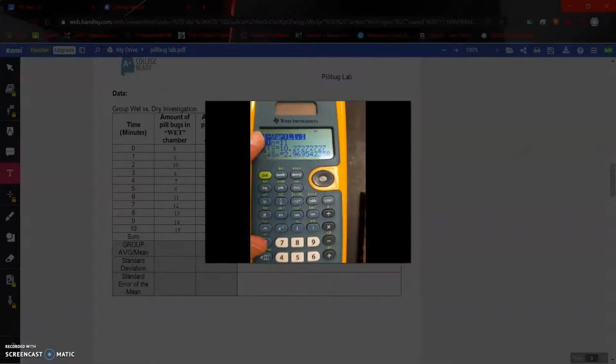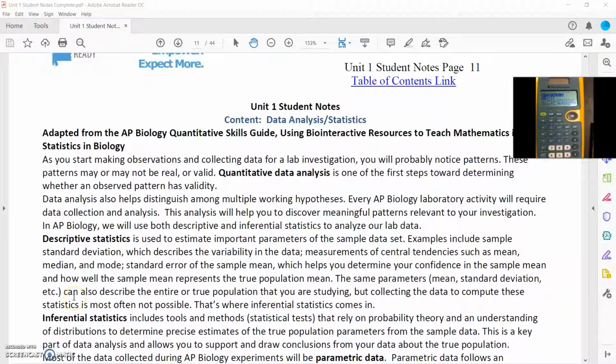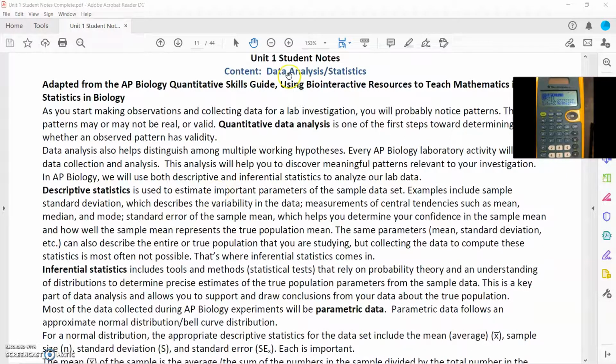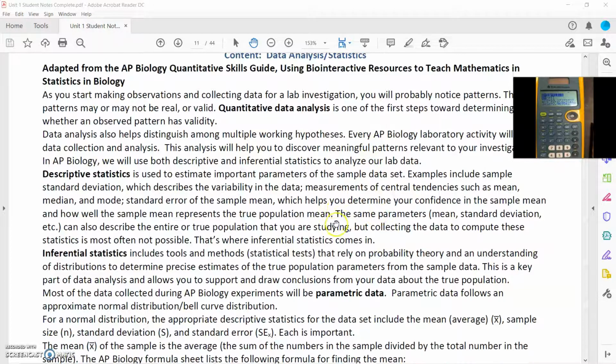So I wonder what N stands for. Well, if we refer back to our notes, on page 11 of our student notes, it talks about the data analysis and statistics. So this is where you get to that step of the scientific method where you're analyzing your data. You're analyzing your data now like you've never analyzed your data before, I guarantee you.